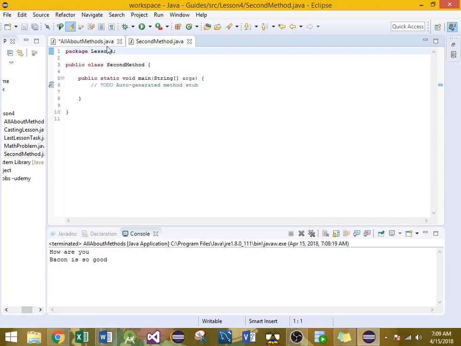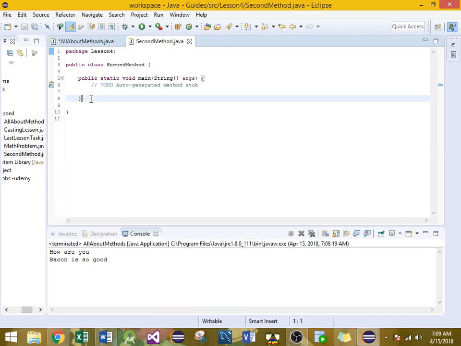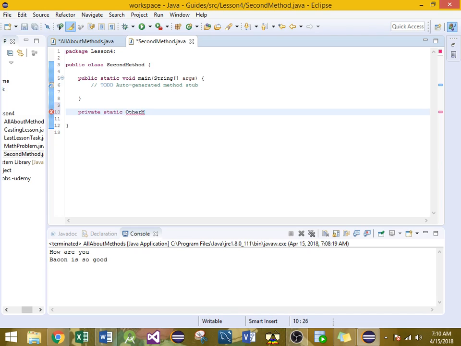Okay, so my main method is created, and I'm gonna delete this here. Get rid of that. So okay, let's say I have a private static system out.